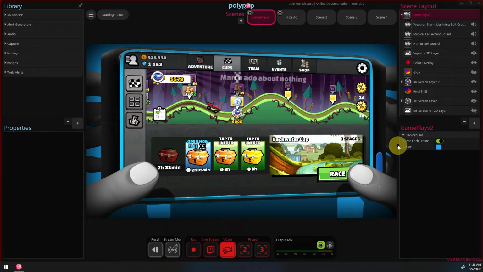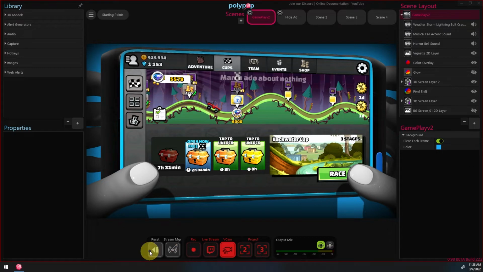But for that part, you can see where the different elements are laid out in Polypop. There's the library at the top left. There's the properties, that's also on the left side. And on the right side, you have your scene layout, and then below that, you have the properties for the various elements that you can select in your scene. And then, of course, in the middle, you have your main design, viewing, screening environment here. And then at the top here, you can also see the different scenes that you can set up as well. That's the core layout here.